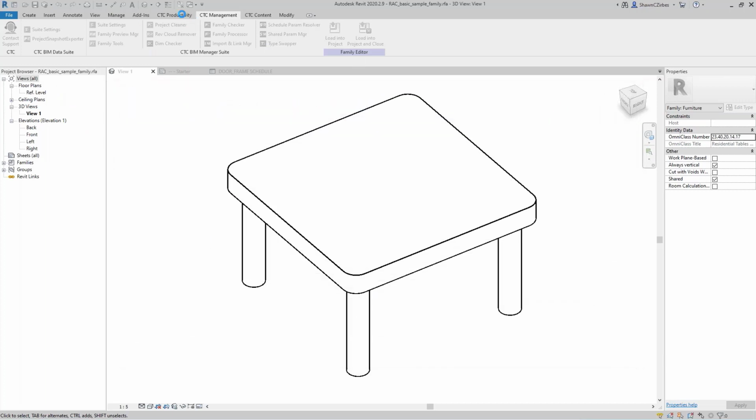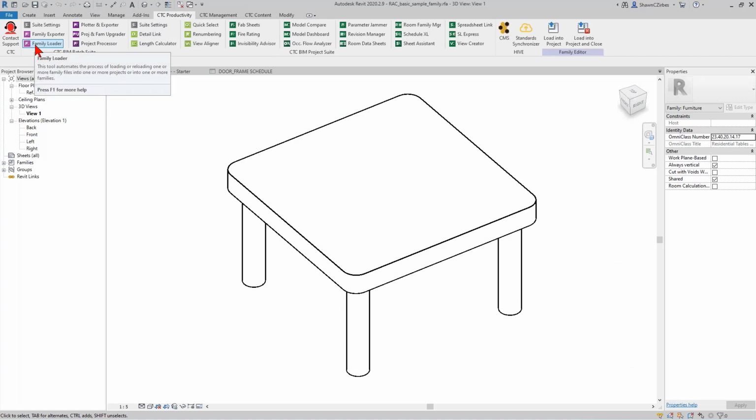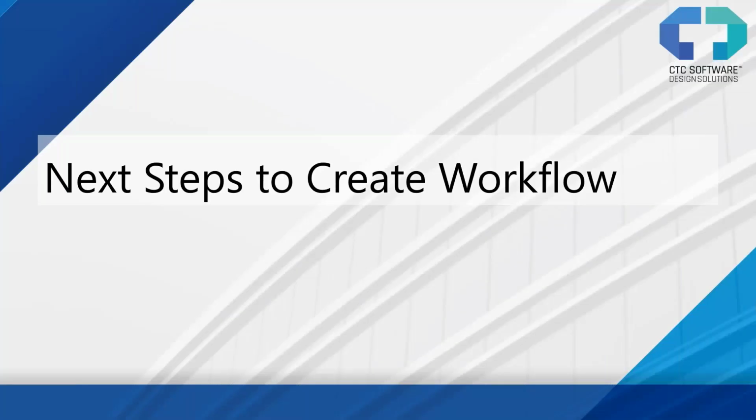before I even turn back around up here with the productivity tools and reload those back into a project, or potentially even better, after doing that, save them into Hive, into the CMS, so that there's easy ways for people to get these corrected families in the future, right? So instead of me spending a year doing correction, I'm spending maybe an hour getting ready for it and then letting it run on my computer when I'm grabbing lunch or going to a meeting, and I'm done. That's it. It saves me so much headache. That's literally thousands of hours and tens of thousands of dollars in savings. So hopefully you understand some of those next steps that you can take to actually build this workflow for yourself.